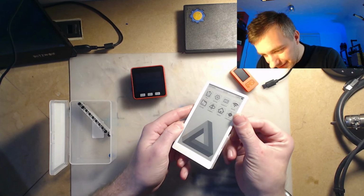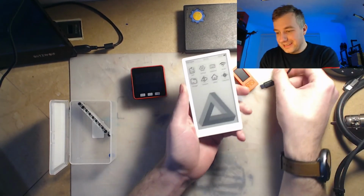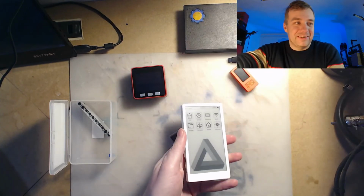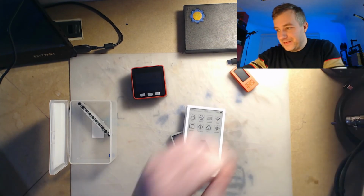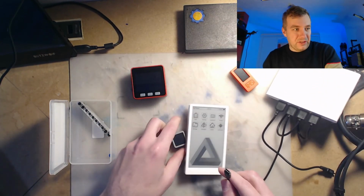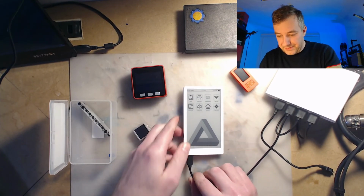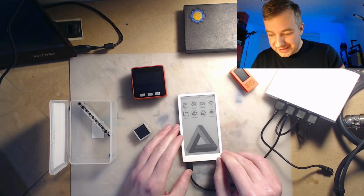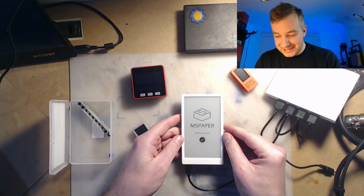I don't think this is a sticker. So let me get a slightly longer cable. Can I just connect it in here and drag it out, and I'll be able to connect it straight away. Make sure there is enough power. I have a small cable in here. Okay. And yeah, I absolutely love this. Oh, something's going on. It's initializing.